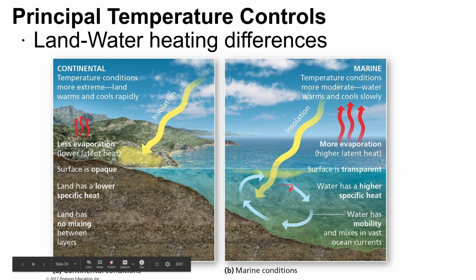Also, when that water gets warm, some of it's going to evaporate, cooling the water that's left behind. And the water mixes and moves. So the warm water that was at the top, maybe it gets mixed up, and now it's brought cold water to the surface and warm water underneath. So water moves around, it mixes, the land doesn't. The land just gets hot or the land just gets cold. So the ocean and big lakes don't change temperature a whole lot during the course of a year. The land changes temperature dramatically. And all of that we summarize and put under the label of either continentality or land-water heating differences. Continentality is the idea that if you're farther inland, there are bigger temperature ranges, but the reason for continentality is land-water heating differences.